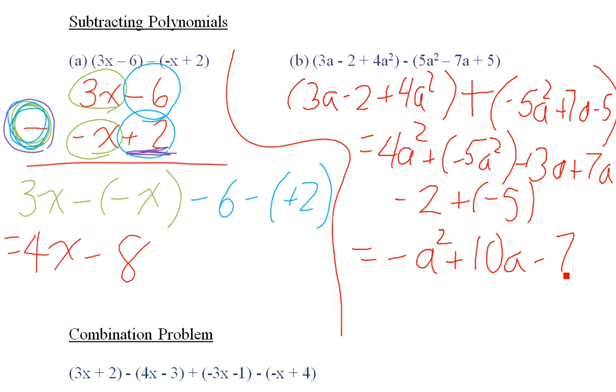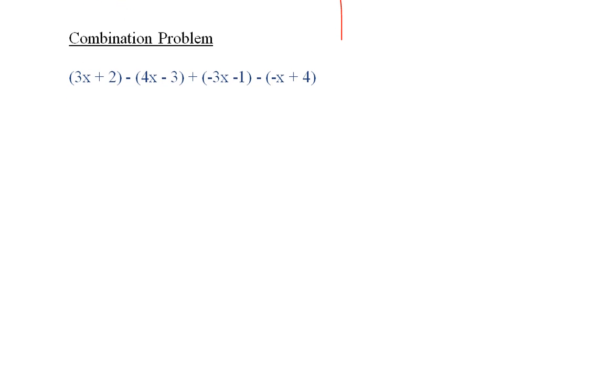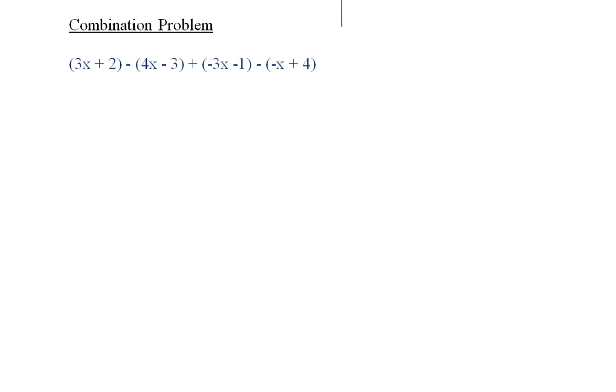When you subtract, you add the opposite. So let's look at this final example, which puts everything together. And if you haven't had a chance to try this, take a second, pause, and give it a try. So what I'm going to do is put together what I've just learned. I've just learned that anywhere I see a subtraction sign, I'm actually going to turn that into adding the opposite. So my first bracket is just 3x plus 2. So I'm just going to leave that as 3x plus 2.